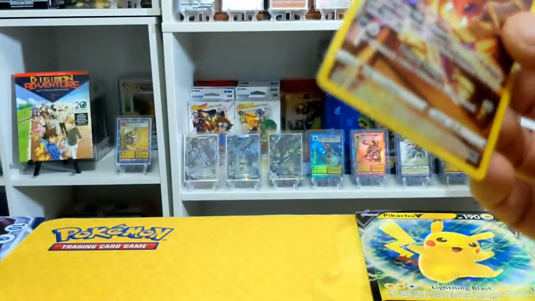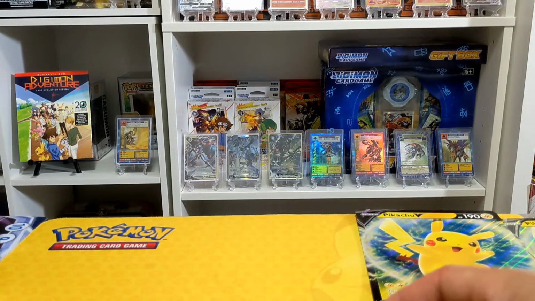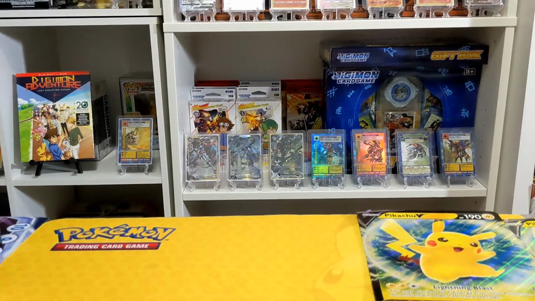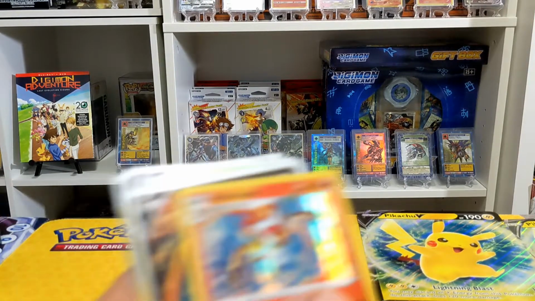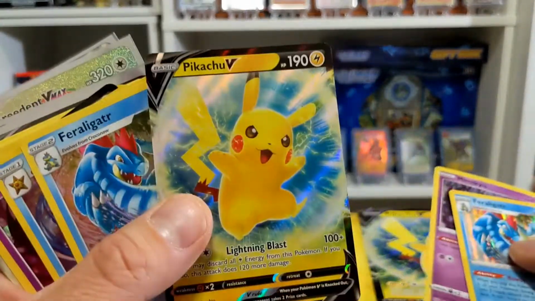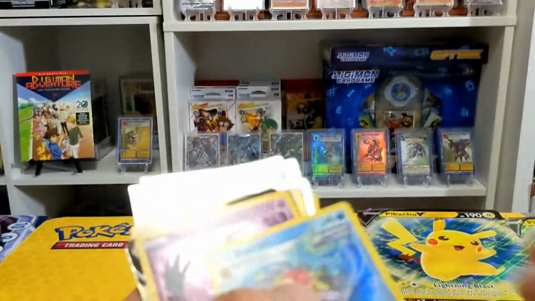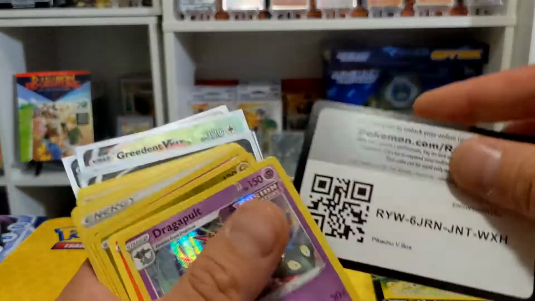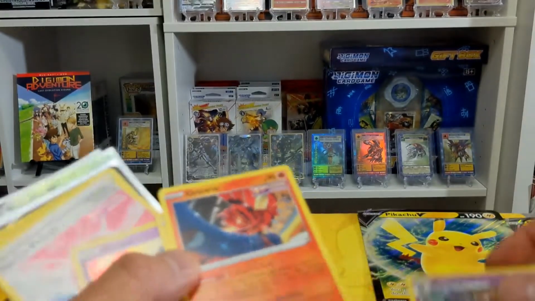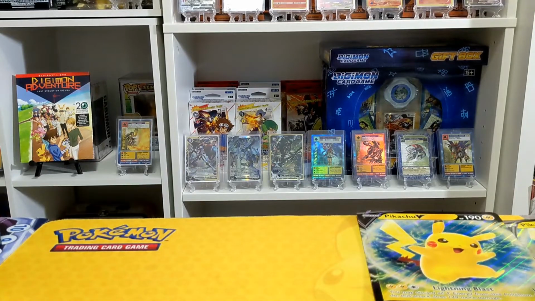Spider's Net. But yeah, so no Mew VMAX, but that's all right. I think we did okay. I'm a little disappointed, but that's all right. I don't think we've had an insane video, though on one of the videos, I think we did pull an alt art Umbreon, I think, out of the Jolteon VMAX deck.